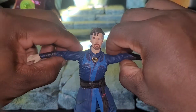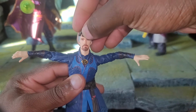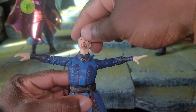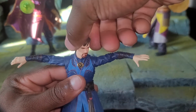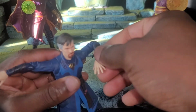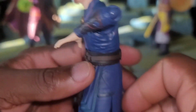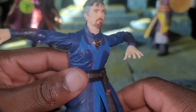So, anyways, guys, he does open this much. His head looks up, not that much. It looks down great, but not up that much. But he does have an ab crunch where you can just pull it up like that. Also, it does turn around this way, around this way. His hands, he can make a T-pose. He has good range of motion when it comes to his elbows. And his elbows are SH Figure Arts. The way they do their figures is weird, but that's just how it is.